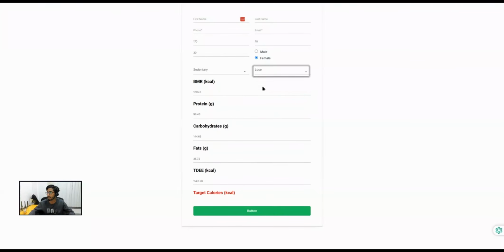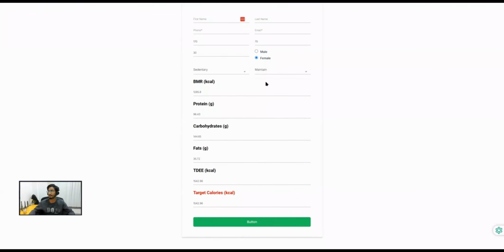And here if we select loose, they're going to provide us this, but the calories is not going to be provided because we have not selected the condition. So if we do maintain, that's how it's going to look: BMR, and now the label is gone, but actually this BMR is for this category. So this is the BMR in kilocalories, then protein in grams, then carbohydrates in grams, then fats in grams, then TDE in kilocalories, and then finally the target calories in kilocalories.